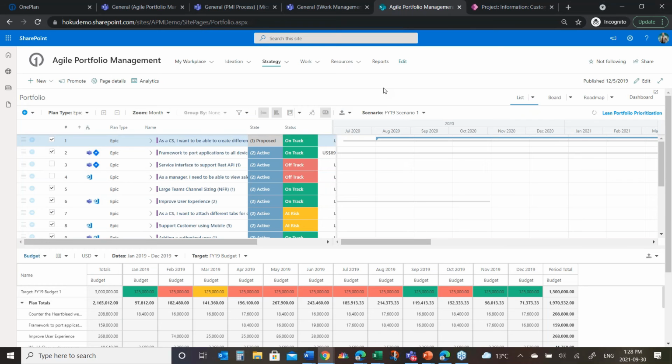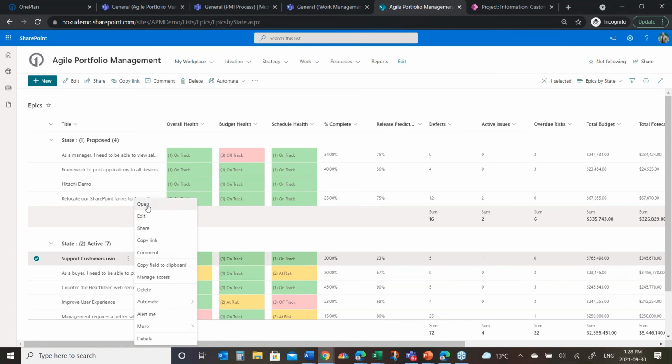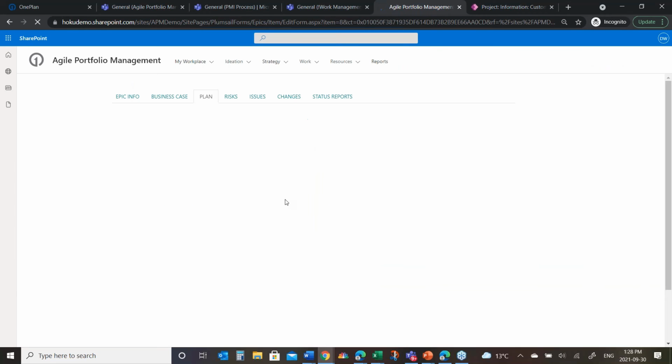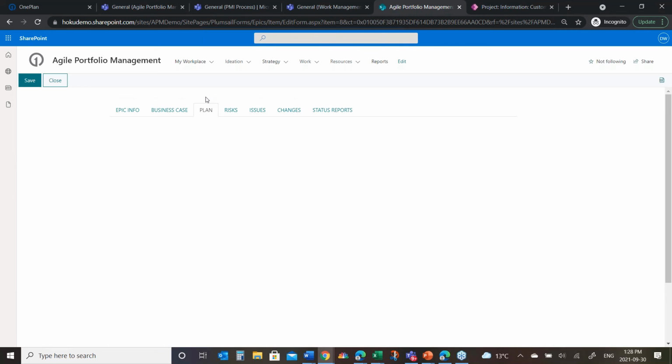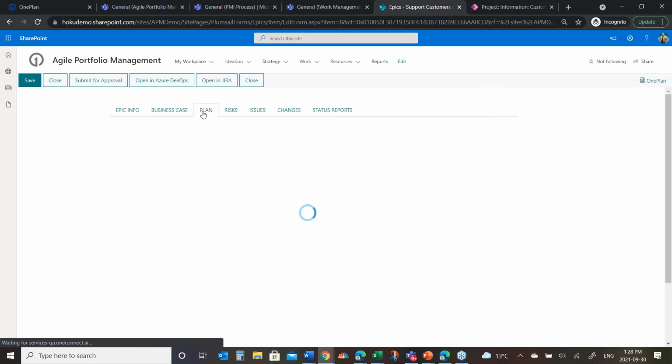So we're doing all of that portfolio analytics and decision making right here inside SharePoint, where we captured the work, where we defined the business cases, and then now where we're going to go and execute on the work. So the next thing that I want to show, and we'll jump back to my epics and go back to that same one, is the idea of doing schedules right here inside SharePoint. So let's go to edit here quickly, jump back into my plan. Now you can see, and we're going to leverage some of the other components within SharePoint when we do this, but first I want to look at the work plan just quickly.